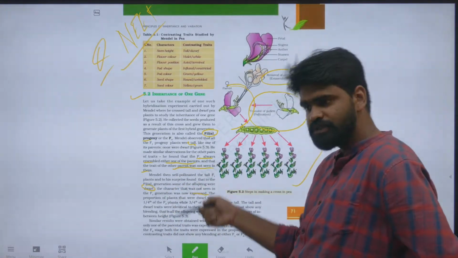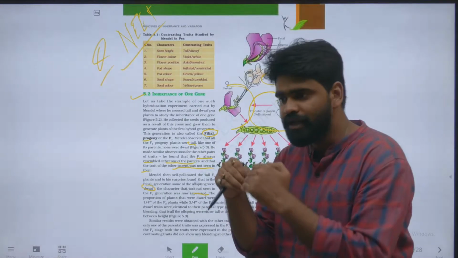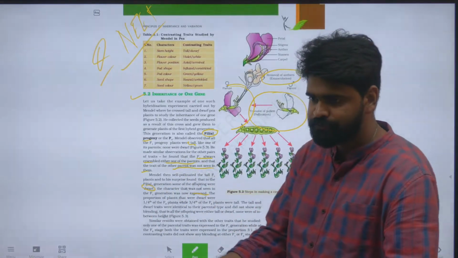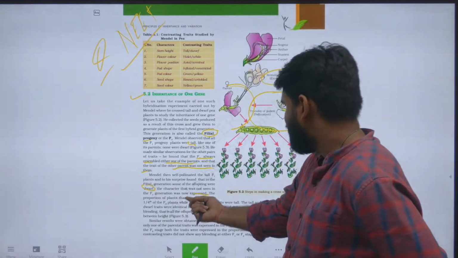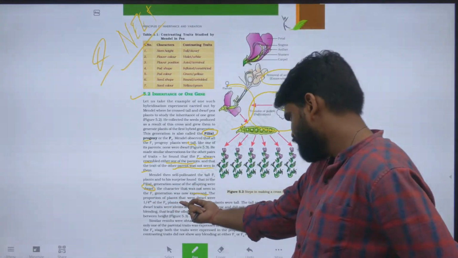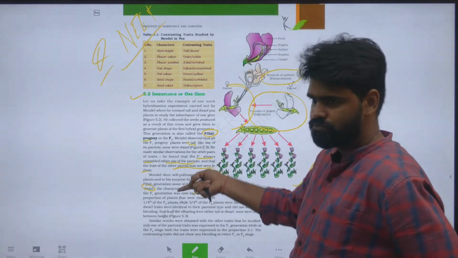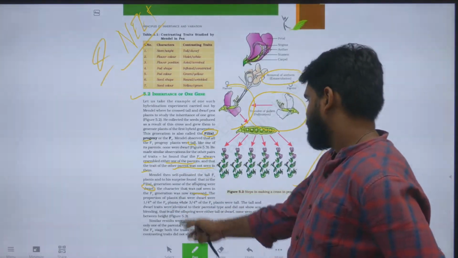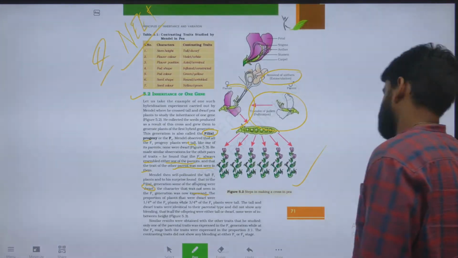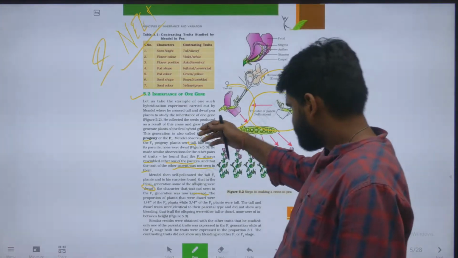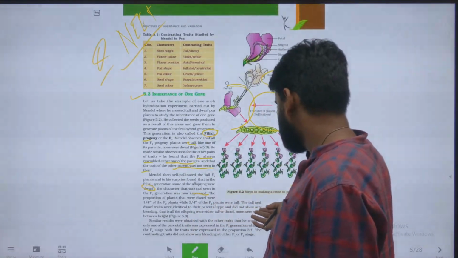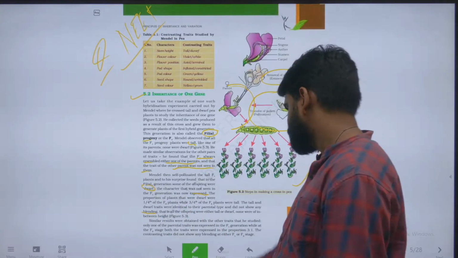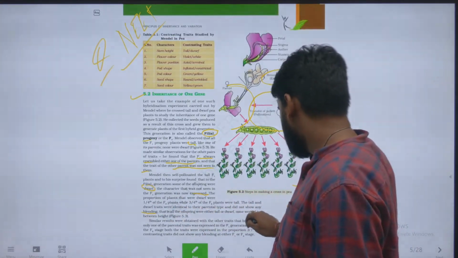How come? From this experiment, Mendel nullified the rule of blending. Nothing is blended. The traits are present as discrete units and they segregate again. The proportion of plants that were dwarf was 1/4 of the F2 and 3/4 of the plants were tall. The tall and dwarf traits were identical to their parental types and did not show any blend. So in the F2 generation, no blending was seen. All the offspring were either tall or dwarf, none of in-between height.